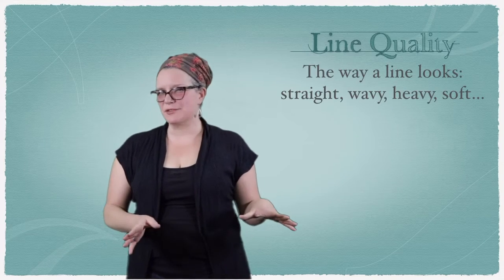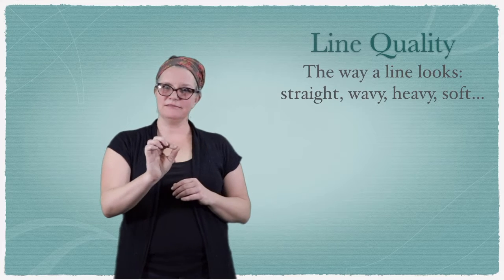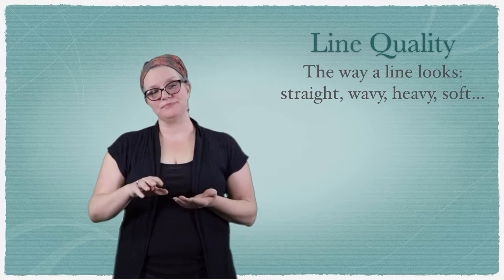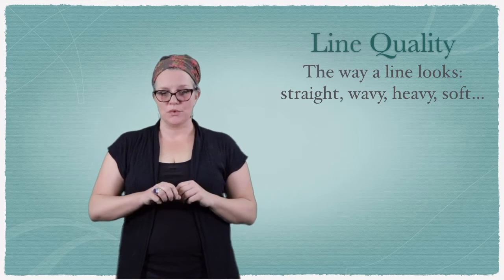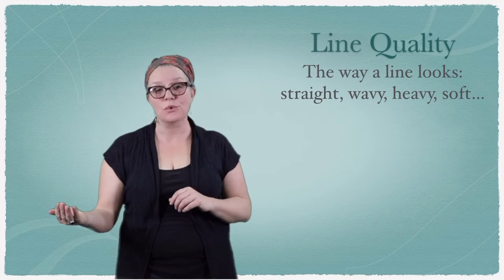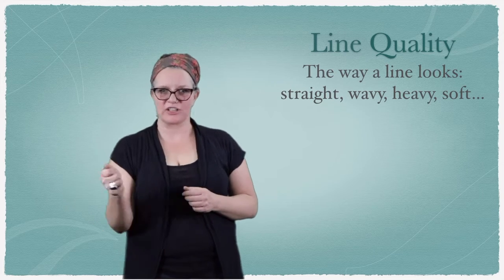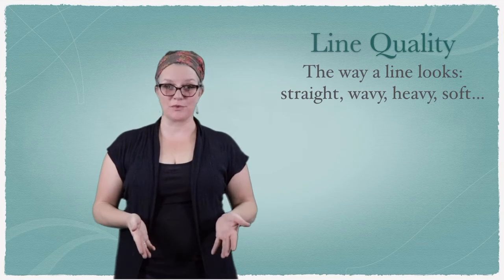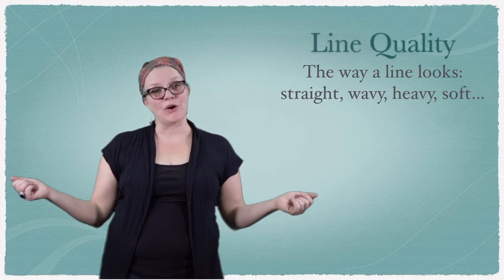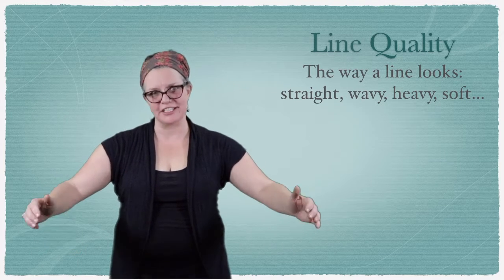And then this is kind of similar, but the last thing I wanted to talk about is line quality. So when we make a line, you know, we sign our name, we write our name, we write a letter. That's a certain type of line. When we're drawing, we can go from a really skinny line to a really thick line depending on how we're holding our tool. You can make squiggly lines, you can make really straight, sharp lines, and that's the kind of stuff that we're going to be exploring and having fun with while working with the color and the texture. So yeah, get your materials, make sure you have a nice clean, cleared off space.